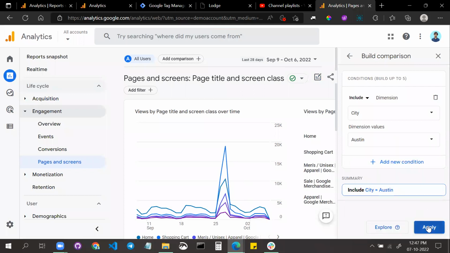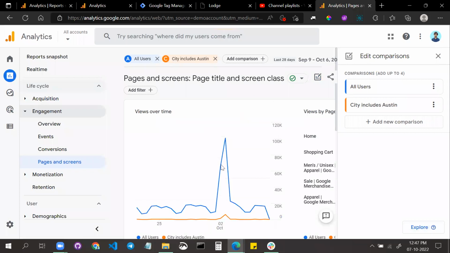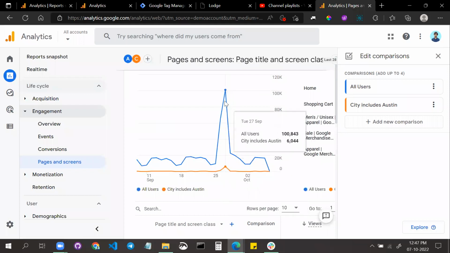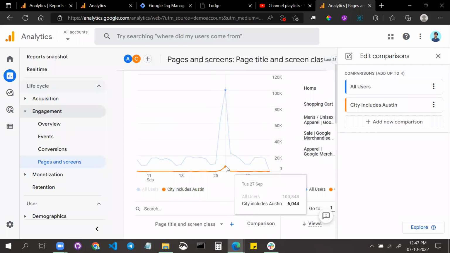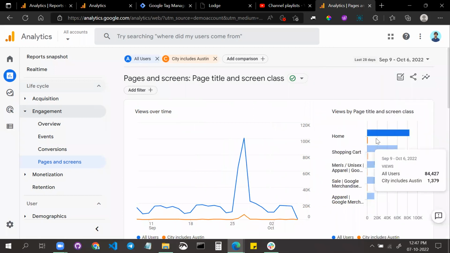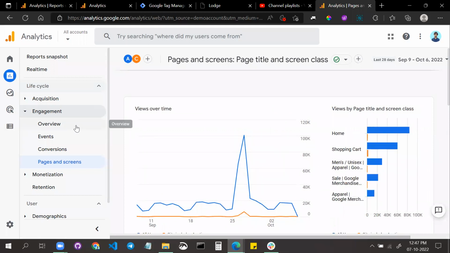After pressing OK, we'll press apply, and then in the corresponding graph below you'll see the Austin data, and for the comparison it is all users. In Austin, we reported about 6,044 users on 27 September. This comparison will be applied to your entire graph, and you can always close it and view it in full screen as per your use.